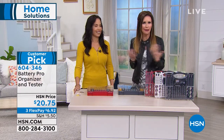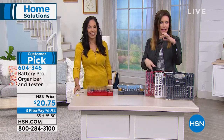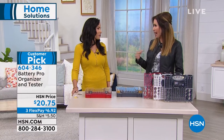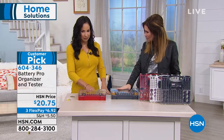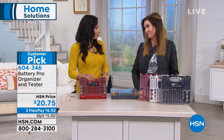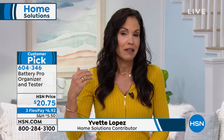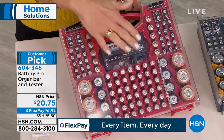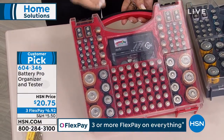We joked about this last time — who knew you needed battery organization? But I had batteries in a bag and had no idea how many double-As or triple-As I had. Every time I went to the grocery store I thought I didn't have triple-As and ended up with more than I could use. This is a visual way of seeing all your batteries — and also a safer way to store them so they don't get older before their time. If your smoke detector starts beeping, you need that nine-volt battery. When you go look for it, do you know where it is? Is it rolling around in a drawer? And if you find it, does it even work?